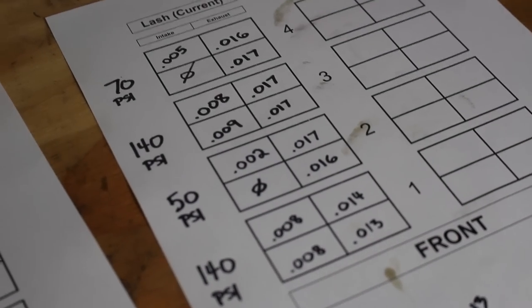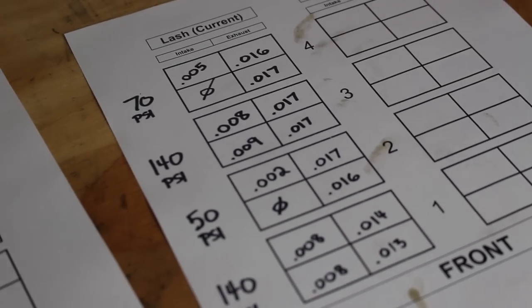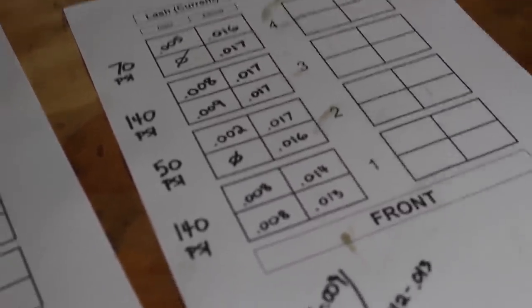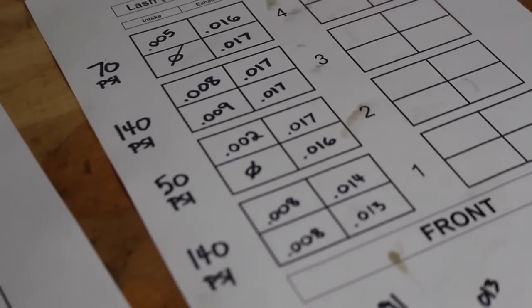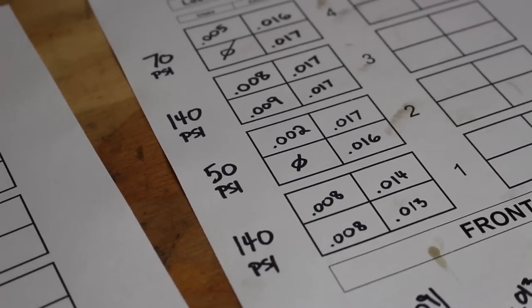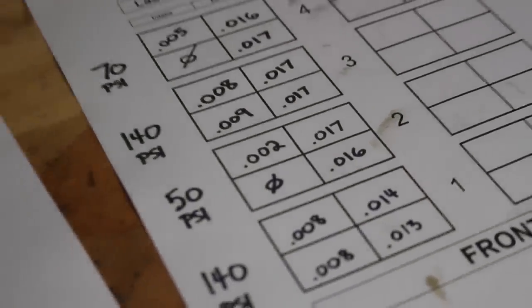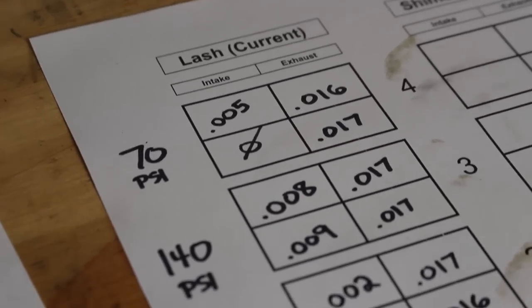So here are my results, and what I found is almost all the exhaust valves are a little bit too loose, and I'm almost wondering if the machine shop set them up at 16/1000, a little bit more tolerance because it's a higher horsepower engine, but I gotta look into seeing if it's a concern to have them be a tiny bit too loose like that. But the intake valves are what presented a problem. So on cylinder number 2, as shown, one of the valves had a 0 or negative lash, and the other valve was only 2/1000 clearance. And on cylinder number 4, pretty much the same case, 0 lash and 5/1000 clearance.